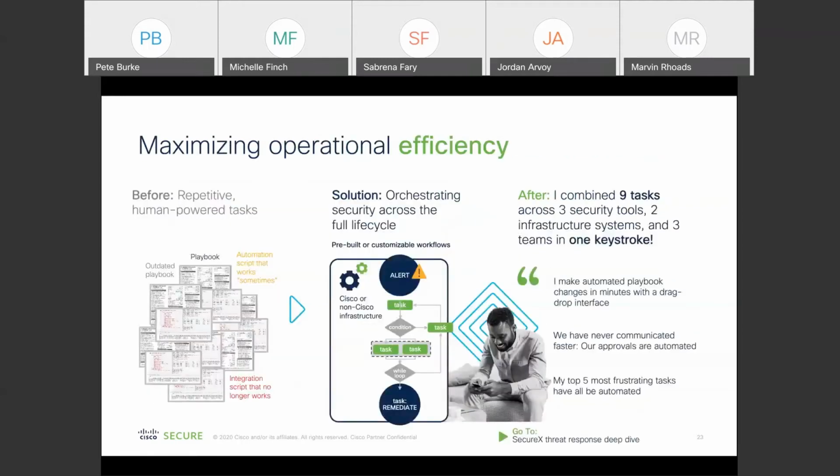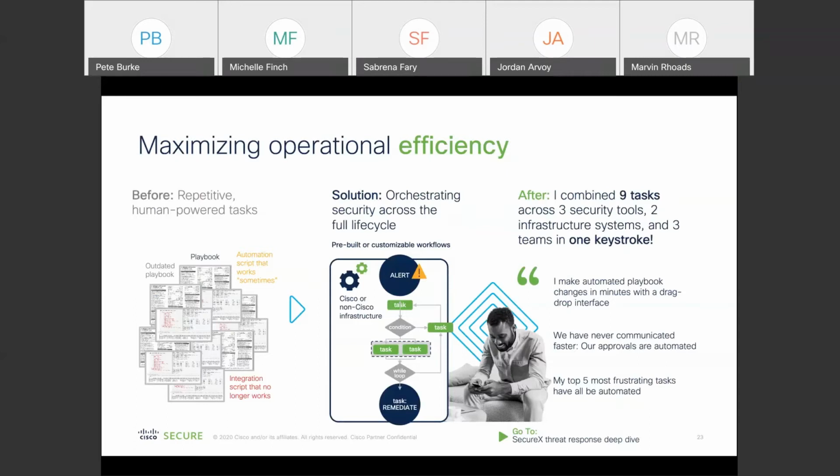And how we really maximize that efficiency is that, instead of working through automation scripts and playbooks that end up getting outdated, or scripts that may break, or really manual and time-consuming tasks, we move those over into an orchestration engine that is able to orchestrate not only Cisco, but across multiple solutions, or across your entire security portfolio.